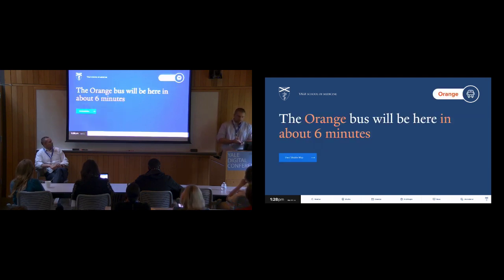So we have these shuttle attract screens. This can be configured a few different ways. So if it's in a place like 333 Cedar, I think this is actually not true, but there's a stop right at 333 Cedar. So an attract screen like this would make perfect sense. The orange bus is here, or will be here, in a couple minutes.